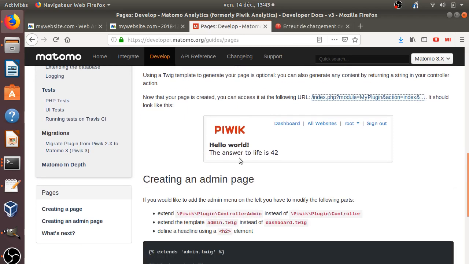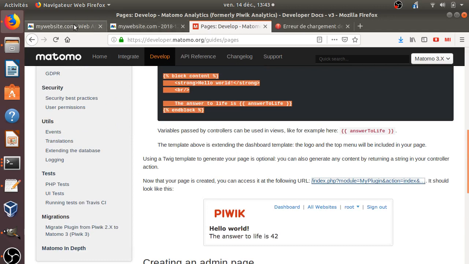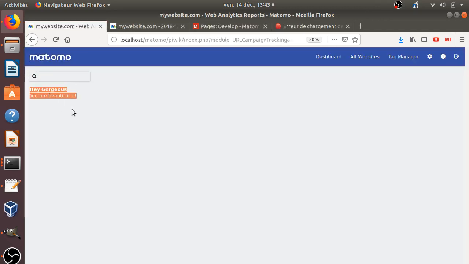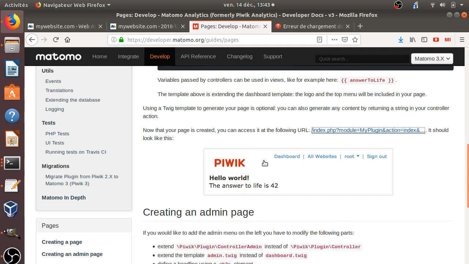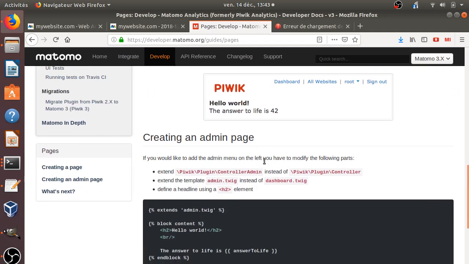Here, the problem that we have is that actually this page, as you can see, it's kind of isolated, right? It's a dummy page that no one can access to, and I wish actually I could access to this page through the admin and to have a dedicated link for that.